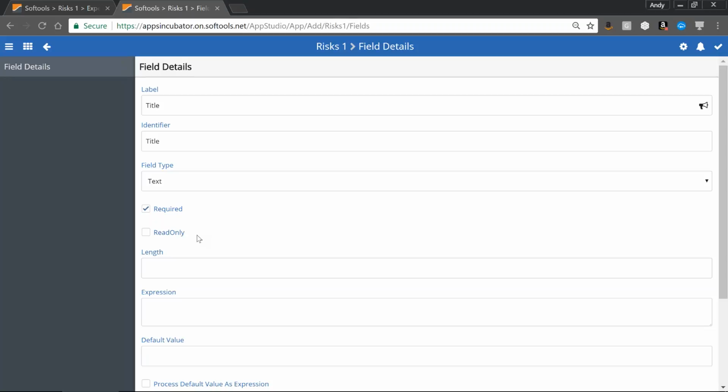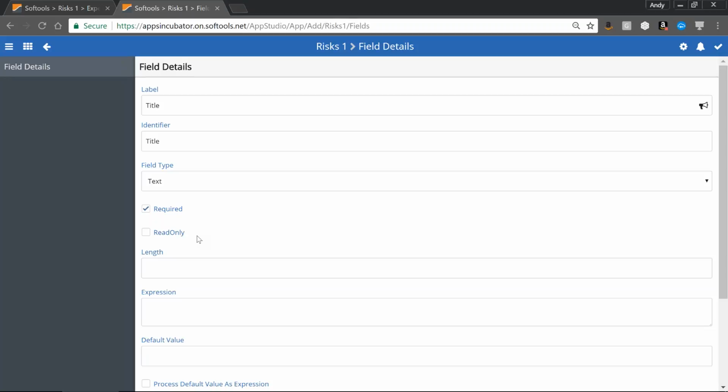Now, the read-only option isn't used that often. Essentially what it does is grey out the value on the screen so that the user won't be able to input via the screen. It still will take a value if you import to the field. So if you were to take a CSV file and import that, it would still update the value, but they wouldn't be able to edit it on screen.